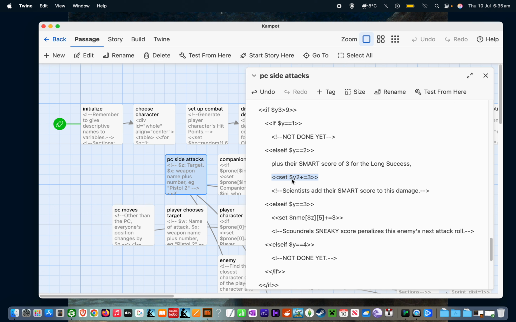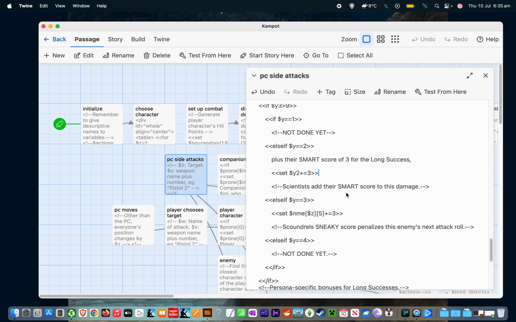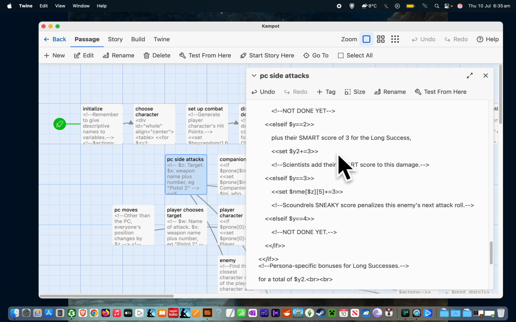I'm not sure that was the name of the variable that was keeping track of the damage before, because as I say, I slightly changed the names of some of these variables, swapped some of them around as I was coding this. But anyway, that's what the damage is now. So that's fairly straightforward because it happens straight away, and it just increases damage.